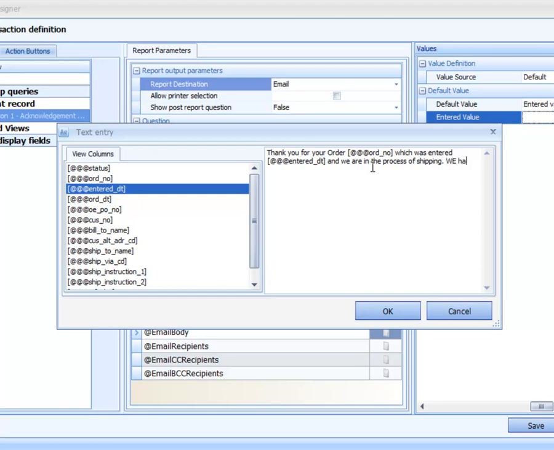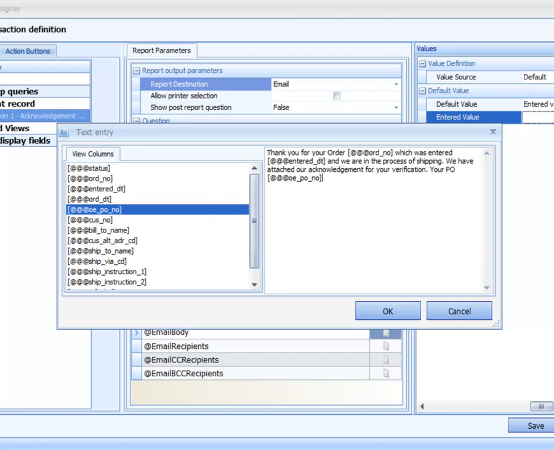We have attached our acknowledgement for your verification. Your PO, and we'll just put the PO number in here. Thank you for your order.